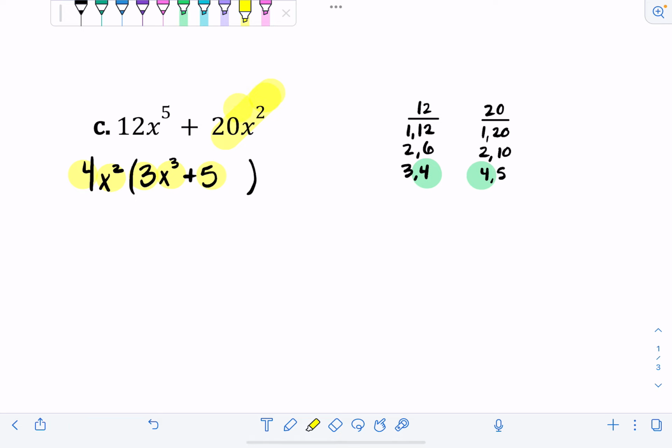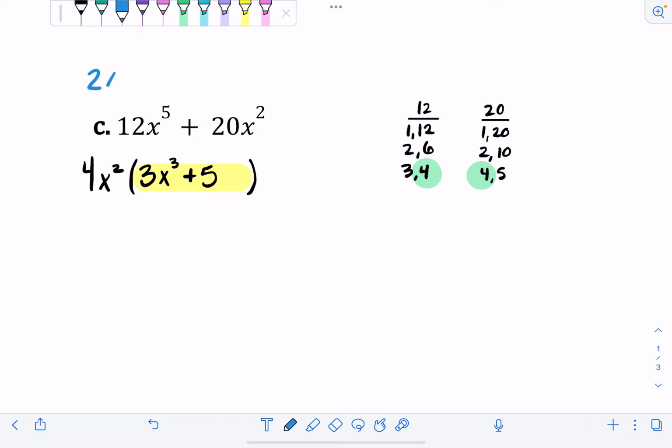One thing to be careful about is when you are factoring out the GCF, if you notice that something that you have left inside the parentheses, there's like two numbers that both have a GCF still, or both terms have an x, that probably means that you did not factor out the correct GCF initially. So I just want to show you what that looks like, a counterexample, something that would be incorrect. So let's say I did not find the correct GCF between 12 and 20, and I said the greatest common factor was 2. And you don't need to write this. It's just an example of a mistake that we could make.